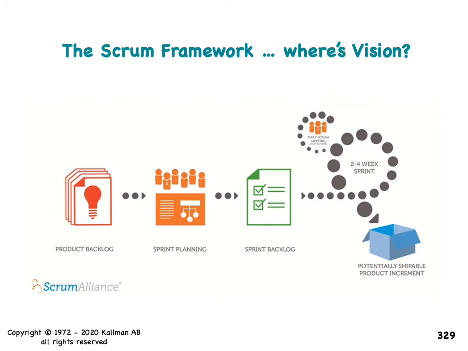And so for me, one of the things that's absent from this picture is, where's vision? Yeah, you could sort of argue it's there in the light bulb with the idea. I actually take the light bulb out in the next picture and call it out specifically as the vision. And so we're going to be talking about this at length now for each of these main events or rituals and artifacts that we're creating along the way.